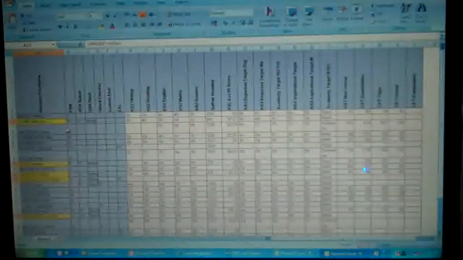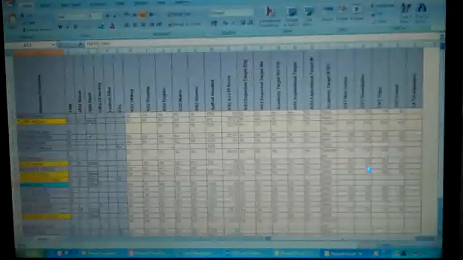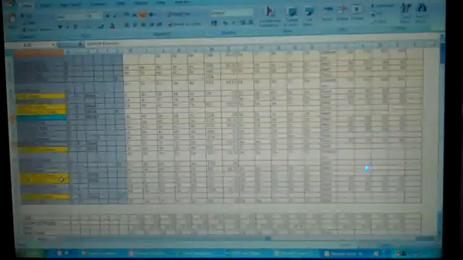The next thing I'm going to look at is who is on school action plus and highlight them in another colour. So I will colour those school action plus in blue, I think. Well, this nice kind of blue. So we've got Sam, Brandon. Let's see if there's any more. No, just Sam and Brandon, who are School Action Plus in the group.